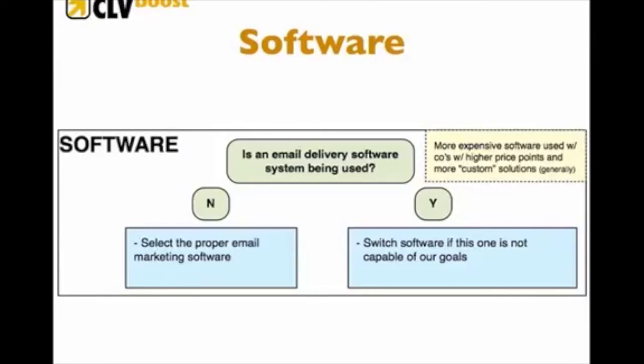So notice up here at the top right, I have written: more expensive software used with companies with higher price points and more custom solutions, generally speaking. So that's important to bear in mind. If you're talking to somebody and they sell beard oil, it doesn't mean we can't work with them. In fact, I'm probably going to be doing work with a fellow who's doing beard oil in literally a week. But it will just mean that they might not need the complex software. Shucks, they might need the simple stuff. So those are important details to bear in mind.